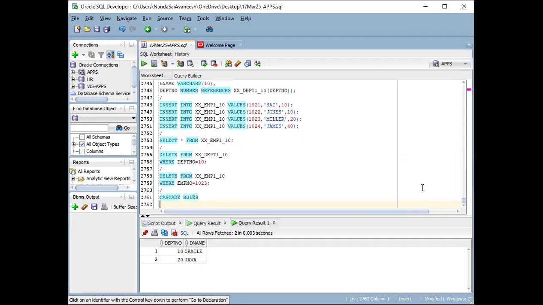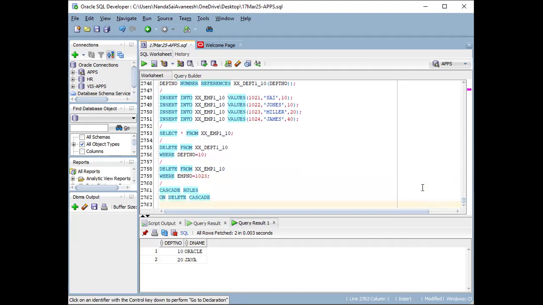If there is a parent and child relationship between the tables, and you want to delete the parent table records even though records exist in the child table, then we have to use the cascading rules. One is ON DELETE CASCADE, another is ON DELETE SET NULL.